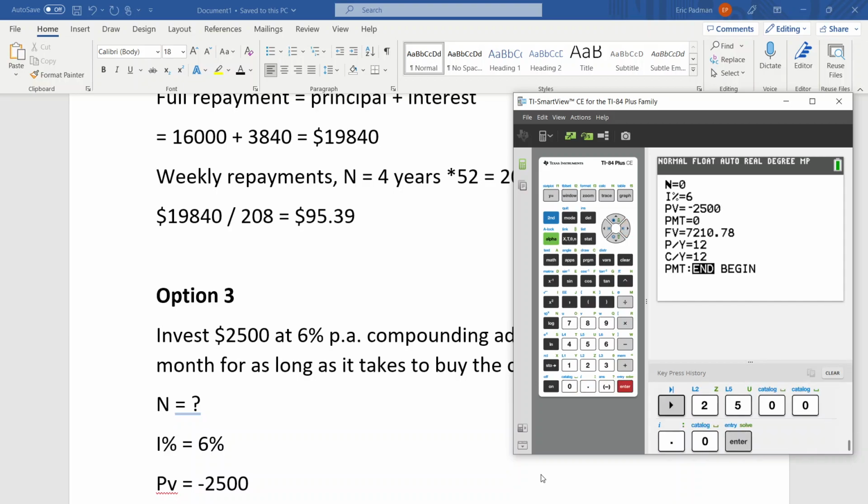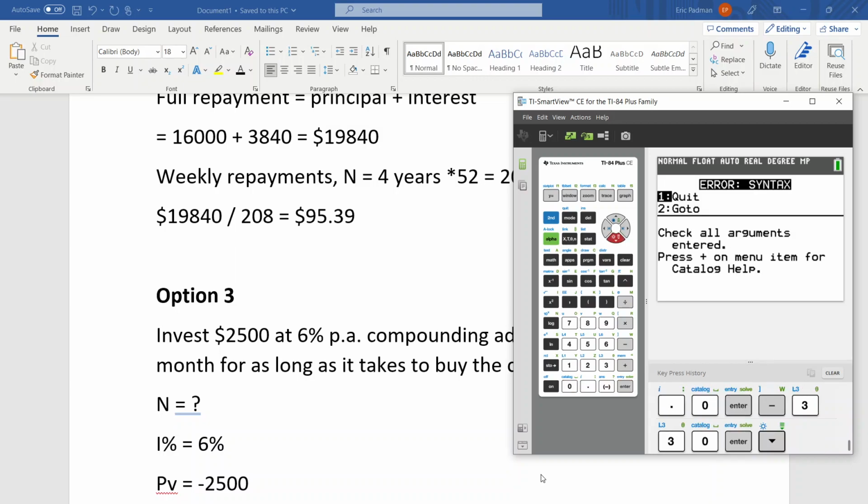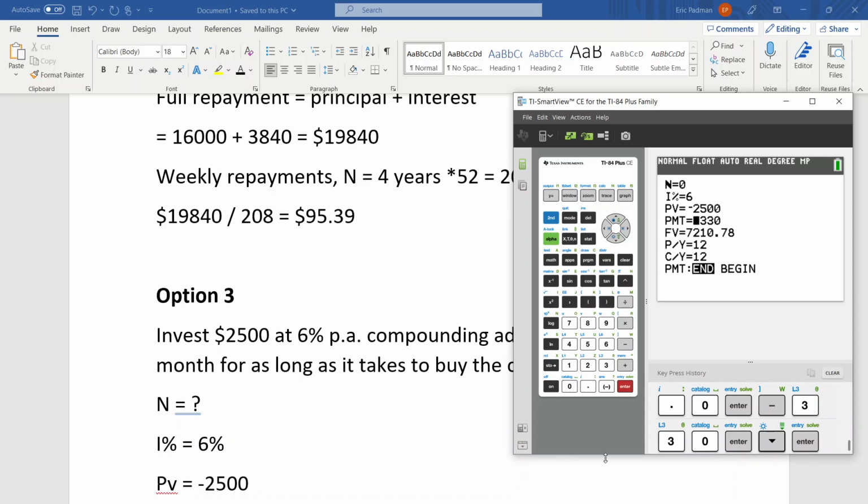Now, if you're entering this in the PMT, you're putting in your savings. That's the 330 number. No, it doesn't like that. I need to make sure that's the negative sign. There we go. So if you're saving, you put that in as a negative as well. Future value, you put that in as a positive. We want to buy the whole car with this, so 18,500. And we're doing this monthly. So I think that's all the numbers we need.